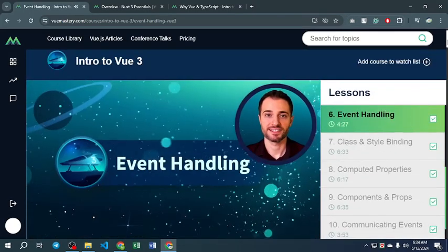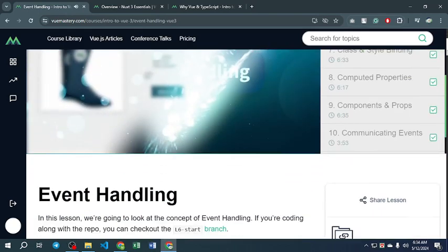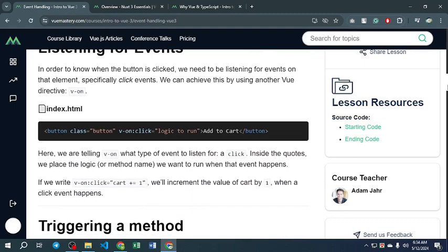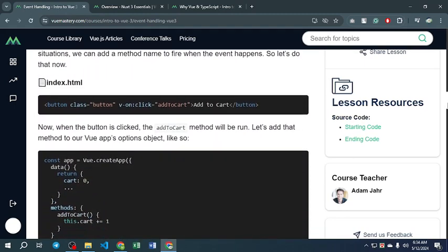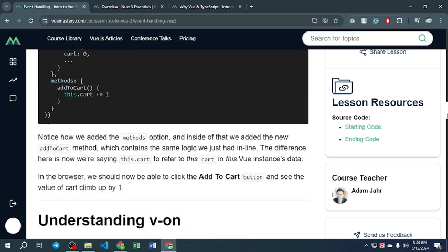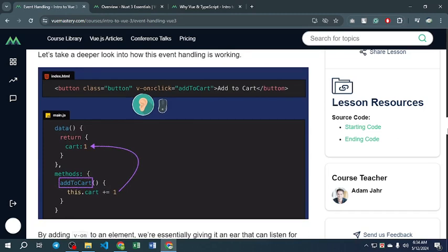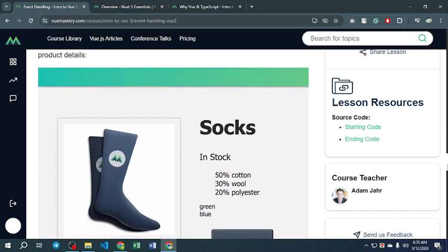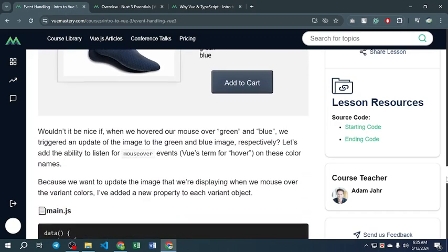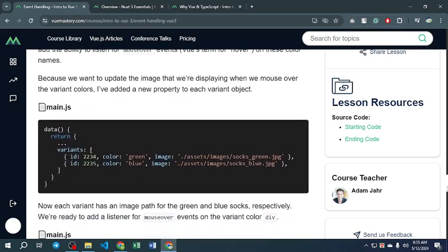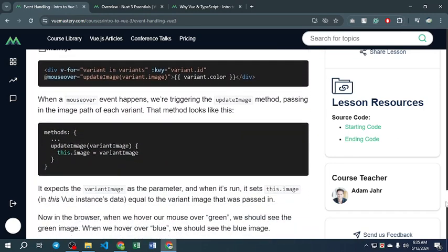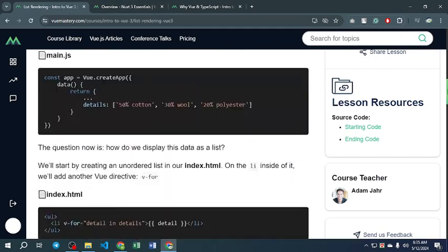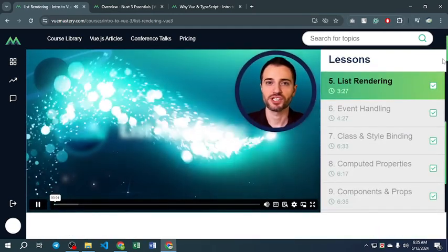In this lesson, we're going to look at event handling within a Vue app. In this lesson, we're going to look at rendering lists within the Vue app.